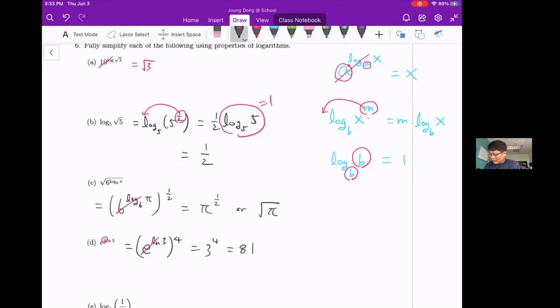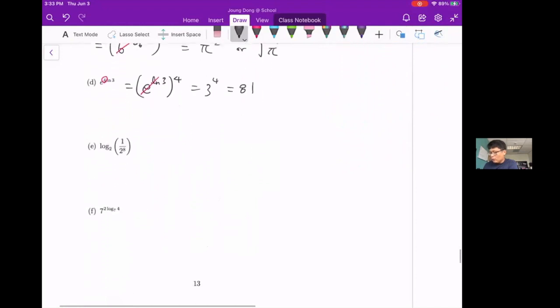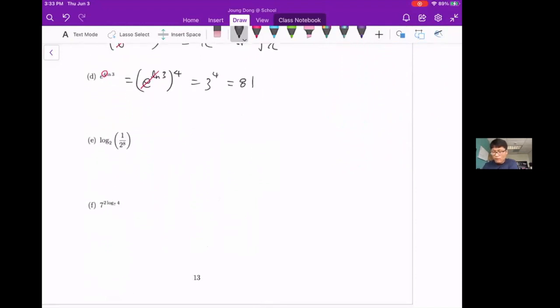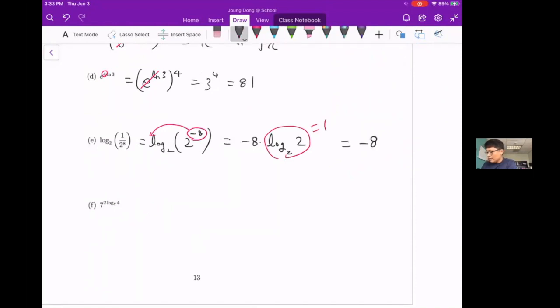Okay. And let me keep doing the E, okay? So let me try to write this one as a power form that is equal to log 2 of 2 to the negative 8 because that is the reciprocal, right? And then by one of the properties of log that I mentioned, right? This is a really important property, okay? And that is equal to negative 8 times log 2 of 2. And we know this is equal to 1. So your answer is negative 8. Is that okay?